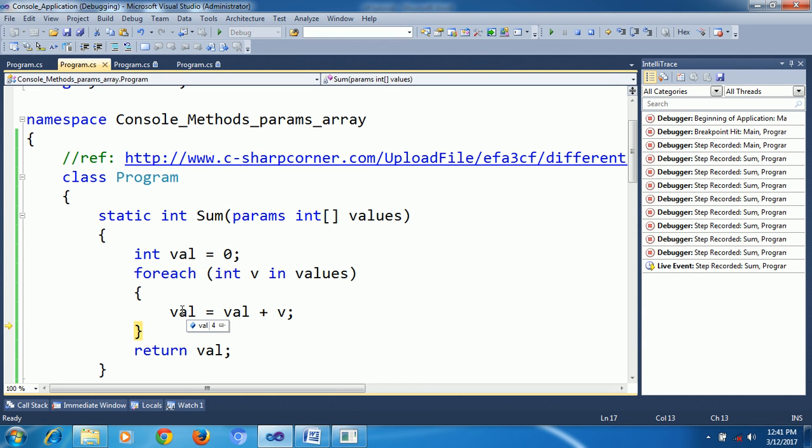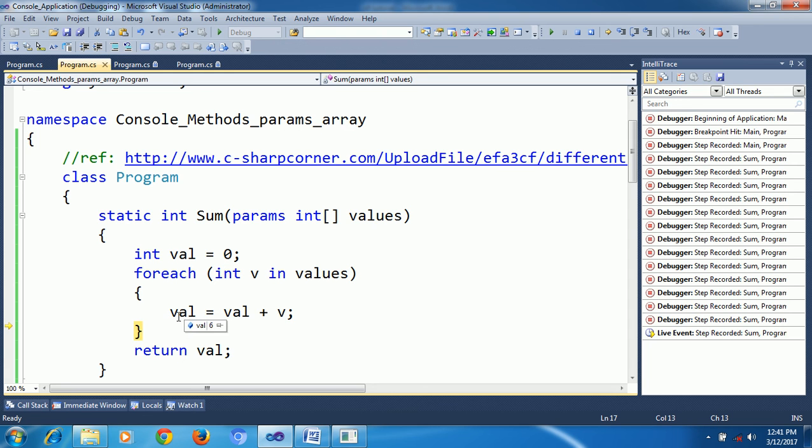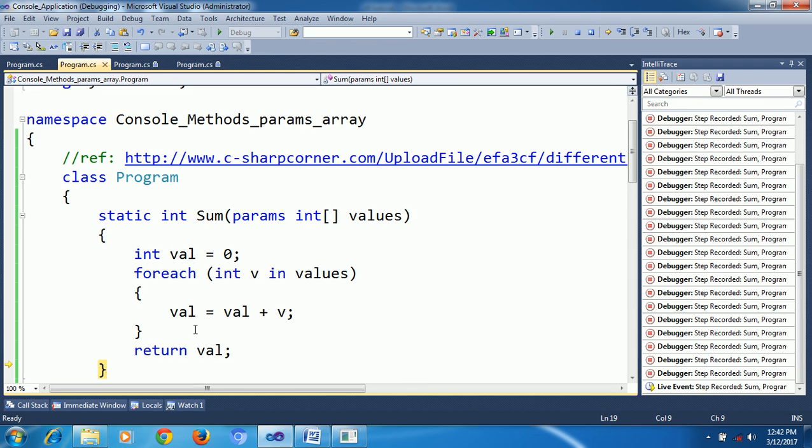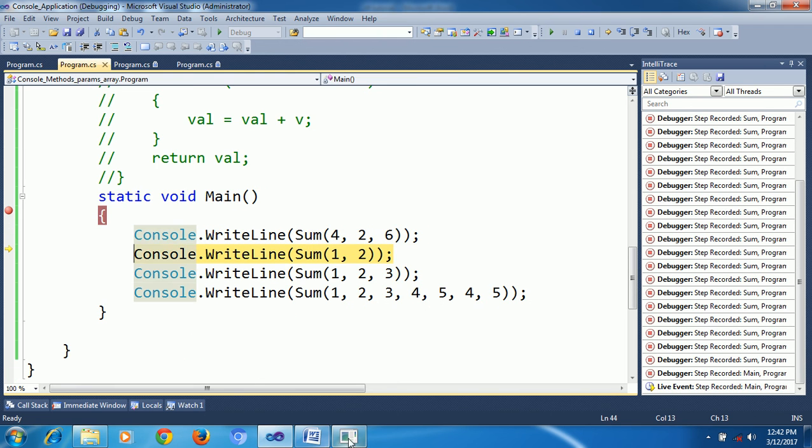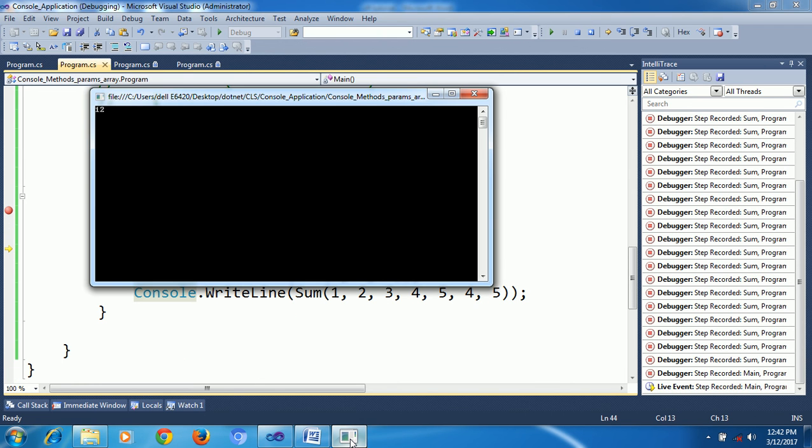The first value is added to my value. Now it is going to add one more, my value is equal to 6. Means see here, 4 plus 2, 2 plus 6. Now see the data, 12. Return, and Console.WriteLine printed 12.